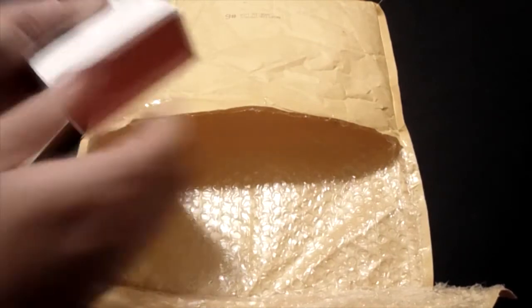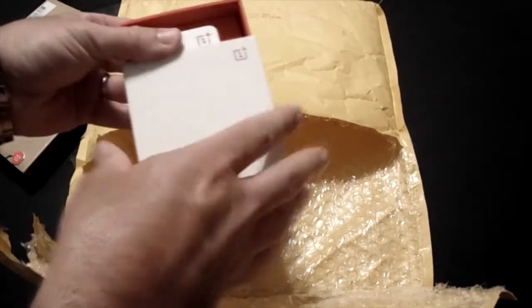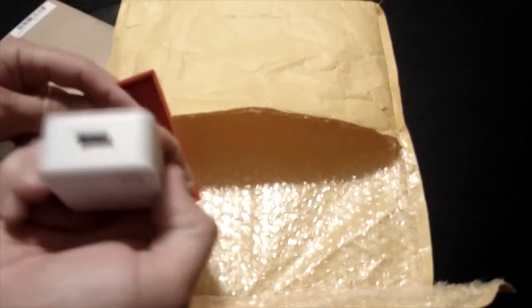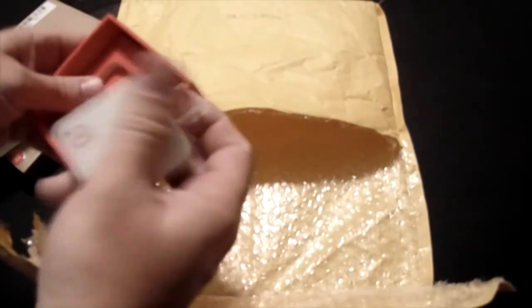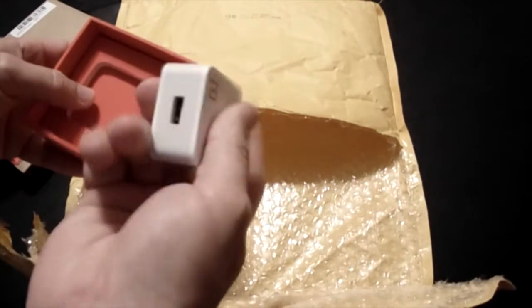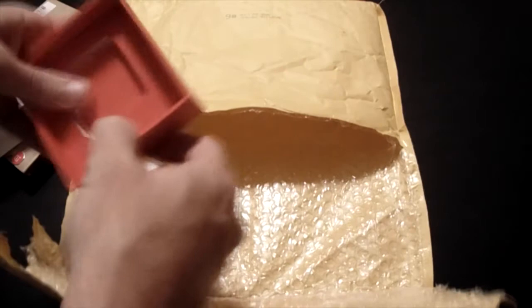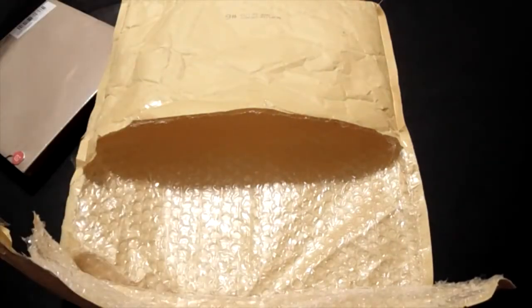OnePlus has this huge marketing campaign of invitation-only for this telephone. Check that out — it's got the emblem on it and everything. USB 2.0, just as expected. It's just the wall charger, not the USB cord — that's all that's in here. So there's that, and because they're invitation-only, they have contests to give away their phones.